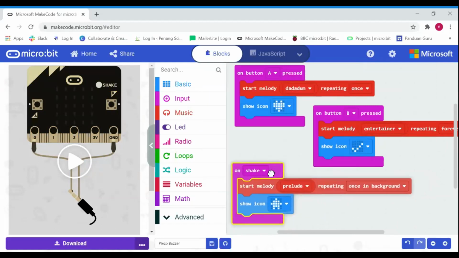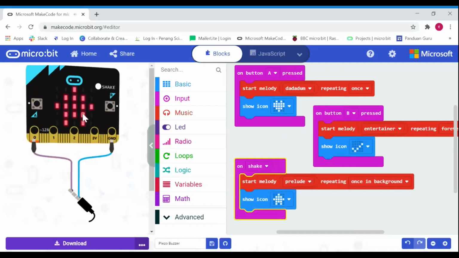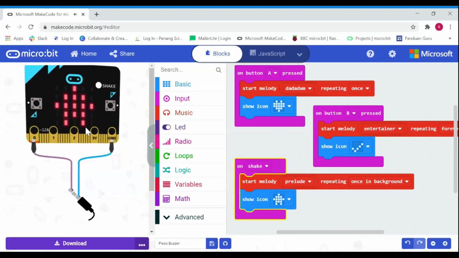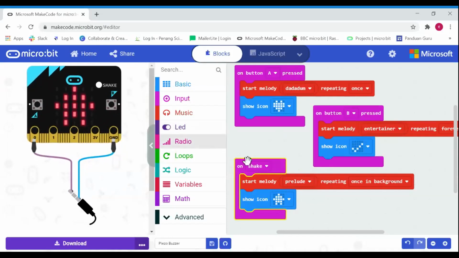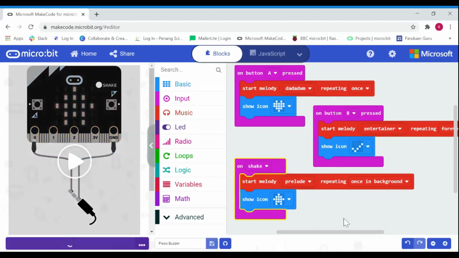So what happens is that anytime you play your melody, the icon here should be displayed on your microbit device, which means that the LEDs on your microbit device will light up as well. Okay? You can try it out here on your simulator, just like that. See? This is what happens. Sorry about that. See, the display image on the simulator showed a house, I think, looks like a house. Yeah, when I shook it. So I'm going to download this and try it on my device.